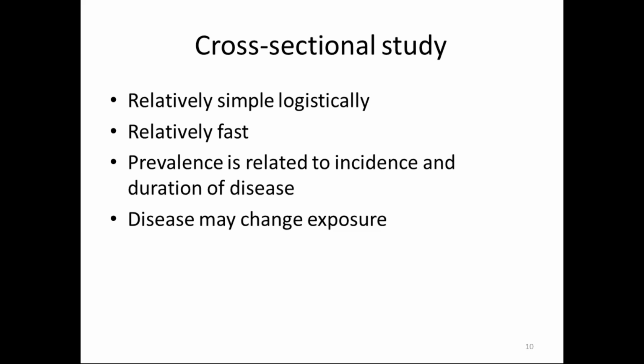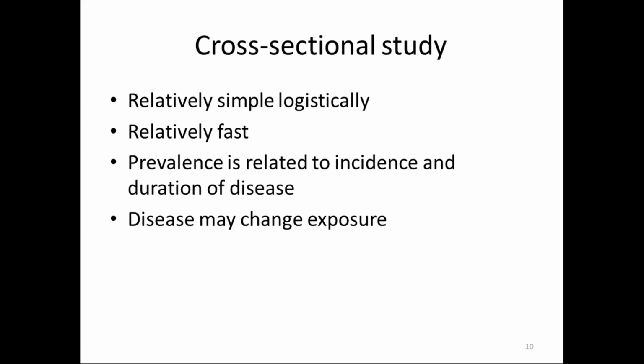However, there are problems, right? So we have prevalence related to both the incidence and the duration of the disease, which means that the people who made it to be in our study have to have had the MI, survived the MI, and then entered our study, right? So we don't know that the associations we saw are actually the associations with incidence of these unrecognized MIs. We just know that this is sort of who wound up in our study.